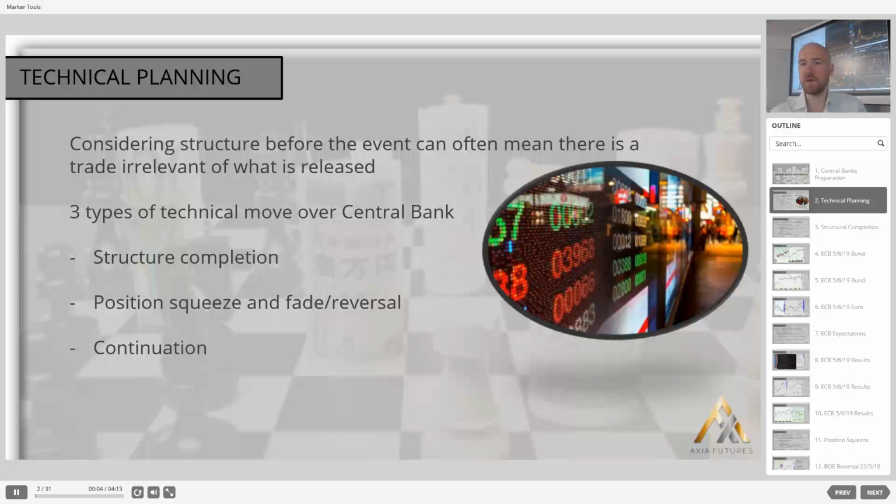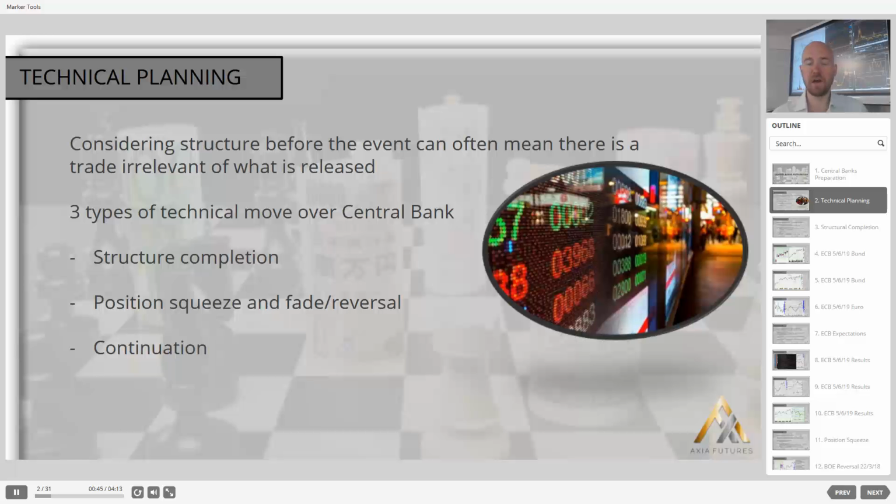Right, let's have a look at the three different types of trades. I'll give a brief explanation of them, and then we'll go through different examples of how each of these trades can actually play out. We're looking at ECB events, Bank of England events, Fed events, to try and explain some of these ideas. Now, there's not a clearly defined, this is exactly what you're looking for every time situation, but what I try to do is categorize these into three different types of trades that have potential to play out, particularly when you've got that much more volume traded through in the market. So, three types of moves that we're going to be looking at.